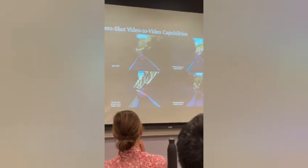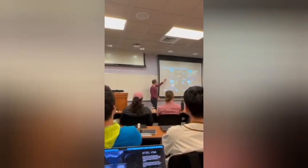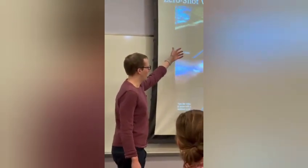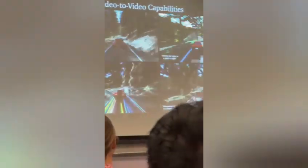I think one thing that's very cool about these kinds of results is the extent to which they're able to preserve some of the structural elements in the scene. So you'll see on the top left in the original video, towards the end here, it'll go through a cave. And you can see how that manifests in different styles. So in the bottom right, for example, you go through like a medieval castle instead of a cave.